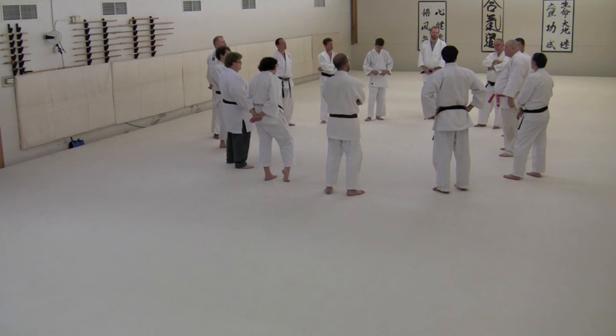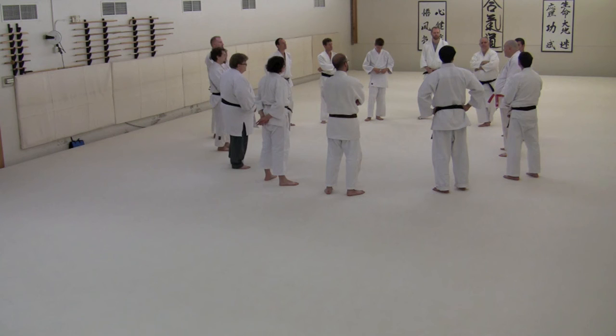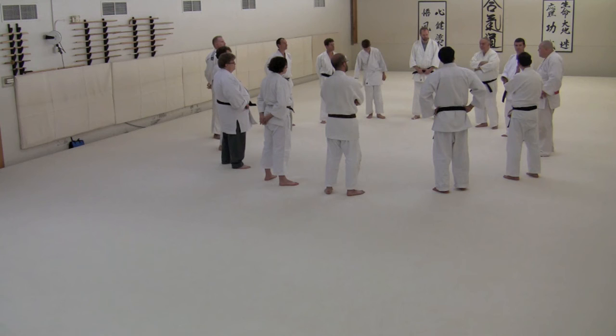When I look at Ueshiba's work, a lot of what he spent time on looking at judo had to deal with ways of dealing with judo players. How the hell do we deal with these guys that just come in and grab you? So he had to come up with large amounts of strategy to deal with all these guys swinging swords at him, guys coming in to grapple with him, sumo guys. And he built bodies of techniques to get in.